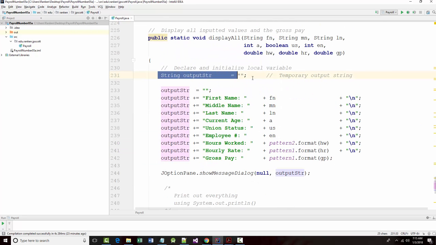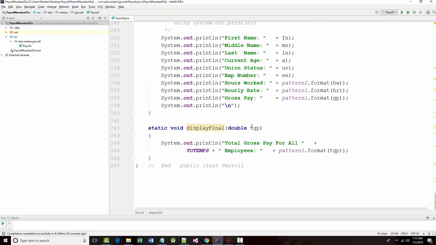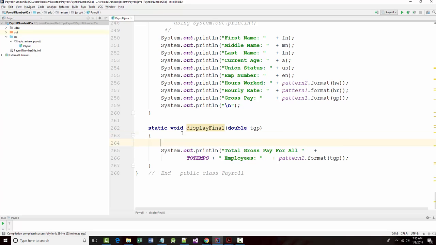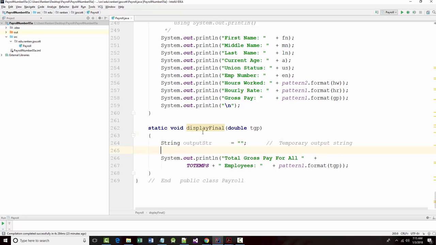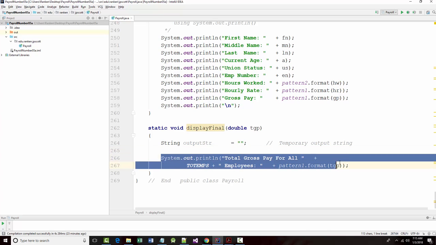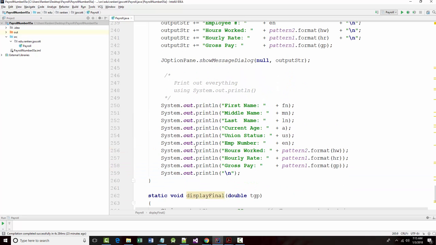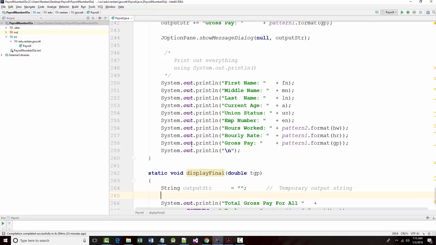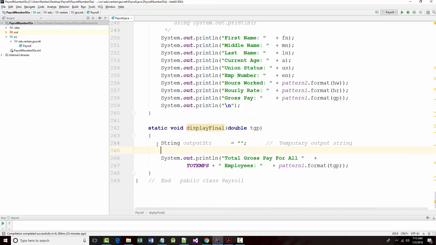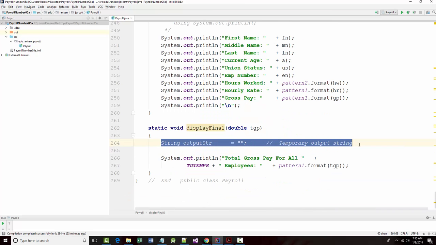Now, since I declared output string in here, I could come back again and put it in here. All right. In fact, technically, I don't even need an output string.